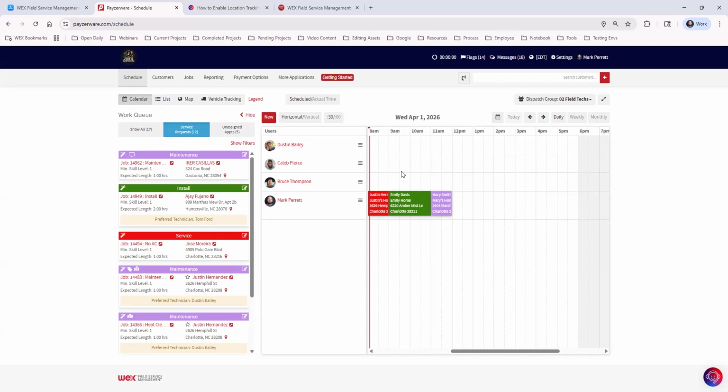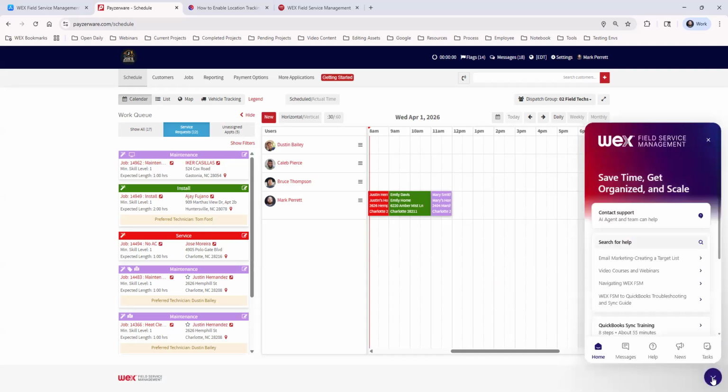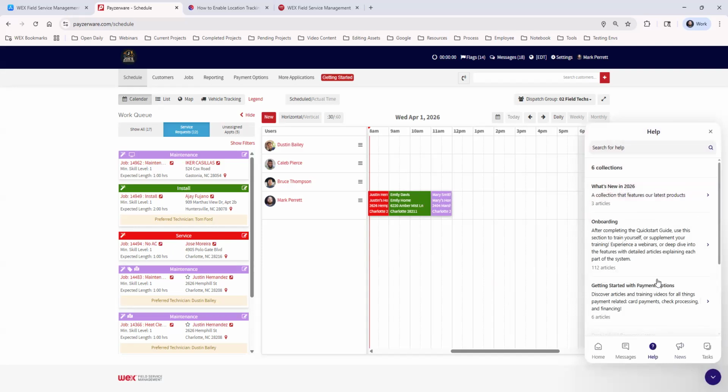That will be per device, but we do have a helpful article if that is something you're not sure how to set the settings on. Go to the Help Center in the bottom right, and then you can search for location services.